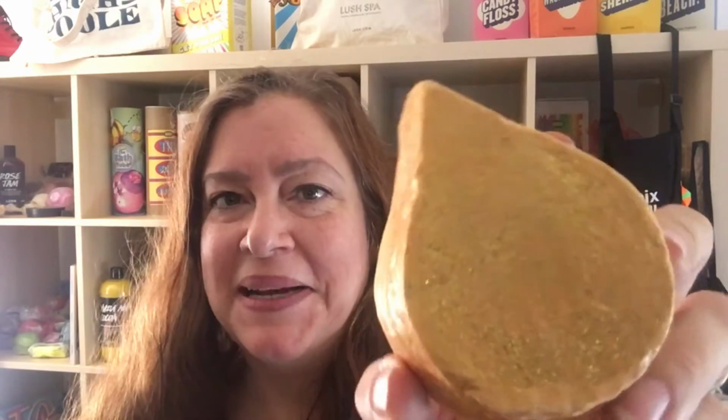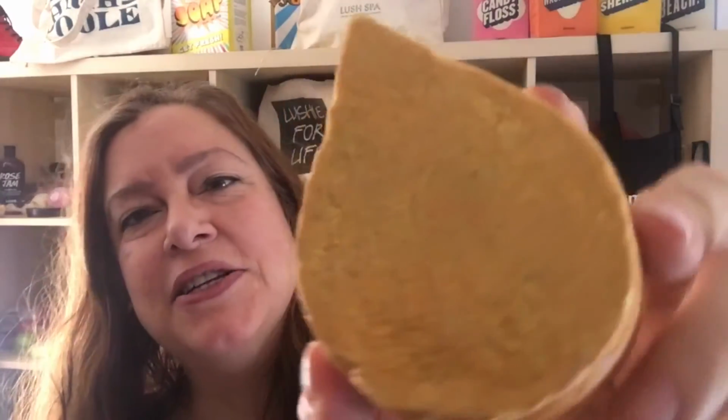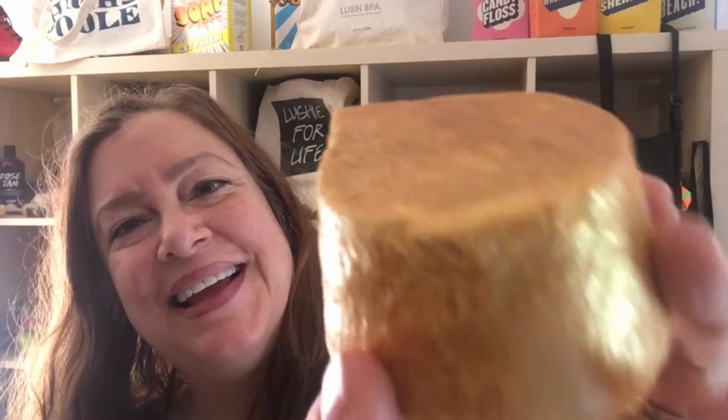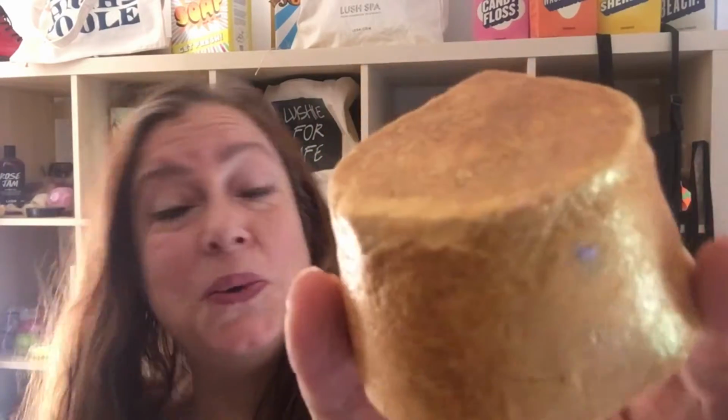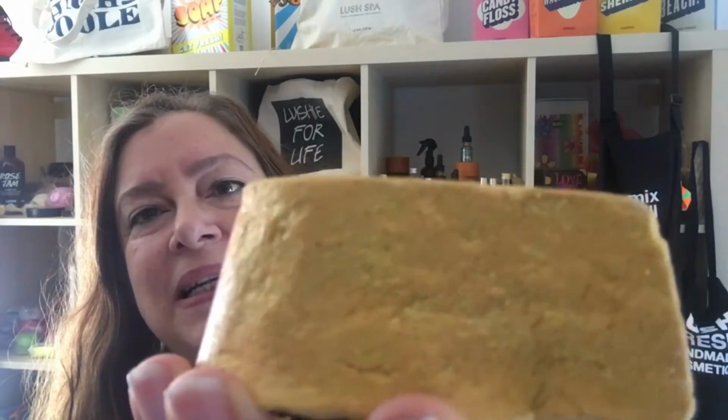Hello, today I'm going to show you a Lush Fresh Handmade Cosmetics solid bubble bar called Sunnyside, and it's in a teardrop shape, like a drop of sunshine, I'm thinking, and it's a gold bubble bar, as you can see, and it makes the water gold and glittery.